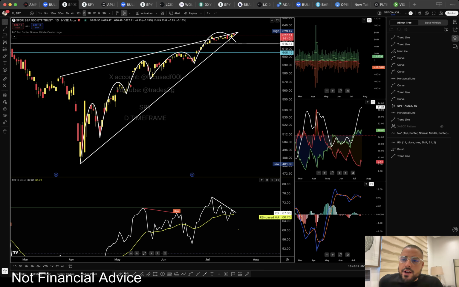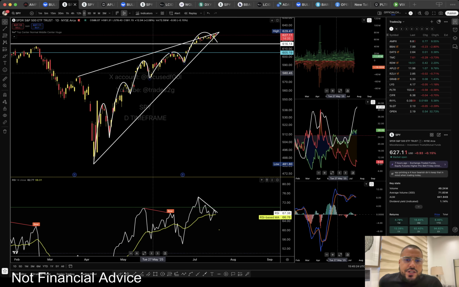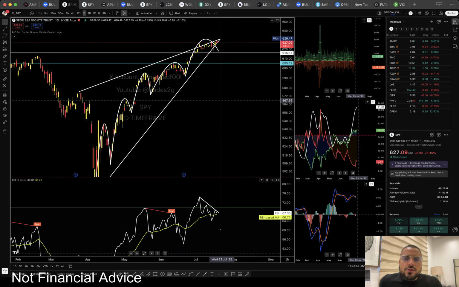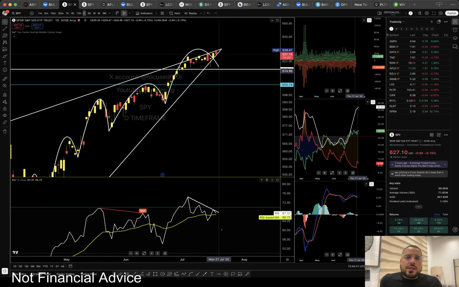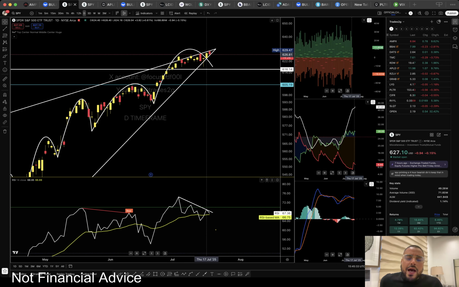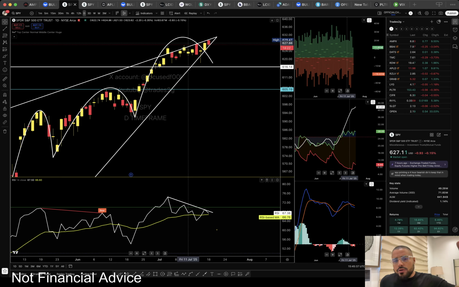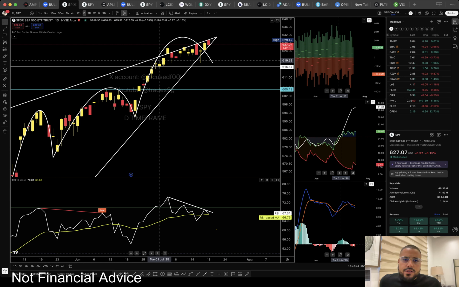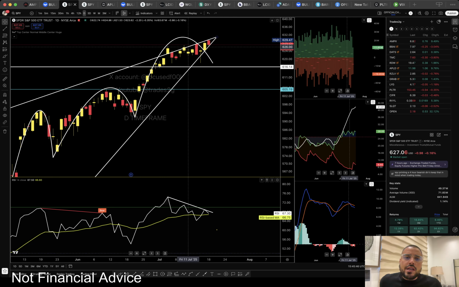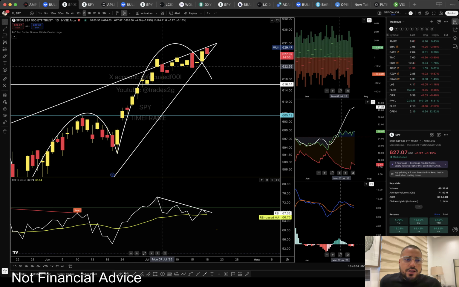In front of me, I have SPY on the daily. And you are seeing a pattern called the ascending triangle wedge pattern, or ascending triangle. Typically, this is a pattern where price action rejects or finds support at an angle of a trend. In this case, on SPY on the daily, we are seeing multiple candles of price action rejecting this top trend line, or candles touching this trend line and seeing rejection.